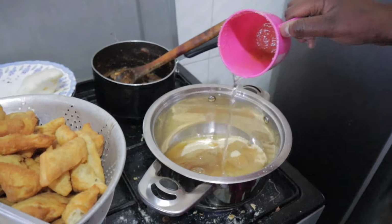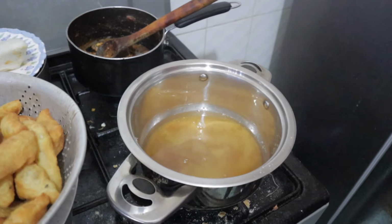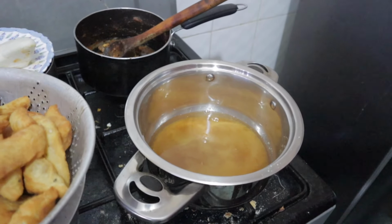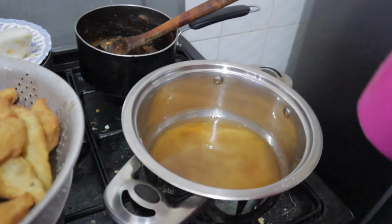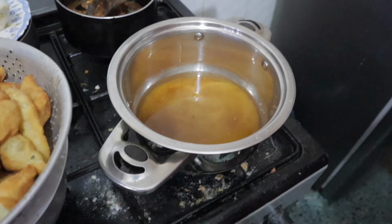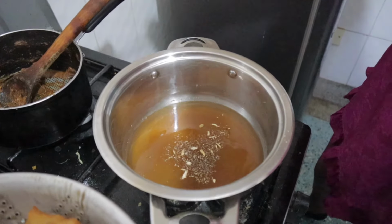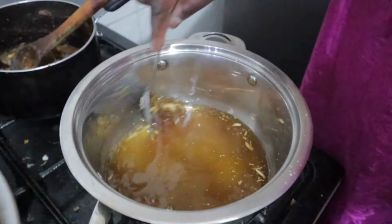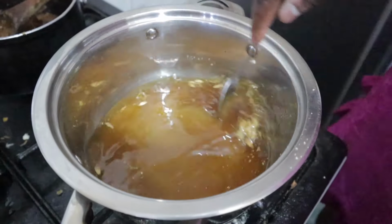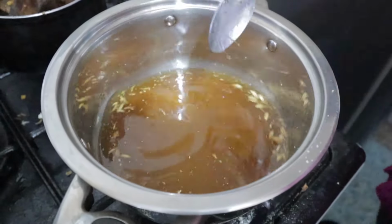You are making the syrup. They say 2 cups, but we put 1 cup of sugar and 1/2 cup of water to make the syrup. And then you're gonna put the cardamom. You stir it until it becomes sticky. It's smelling of cardamom.